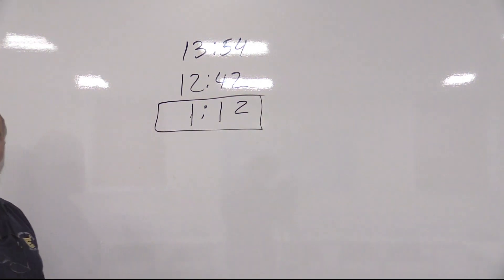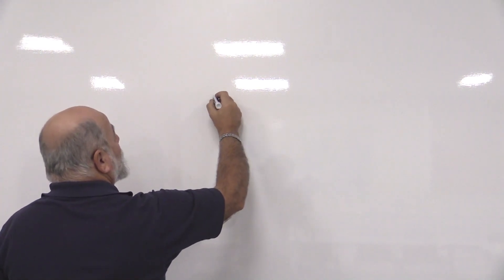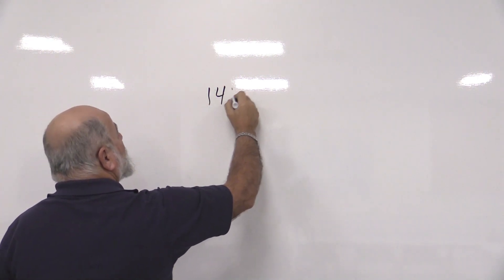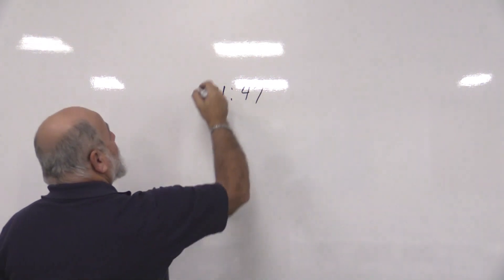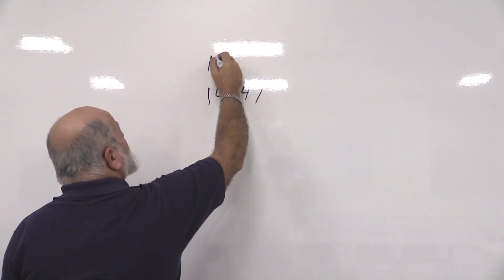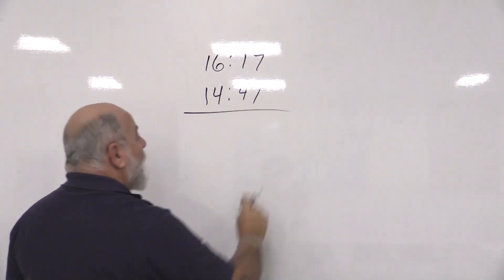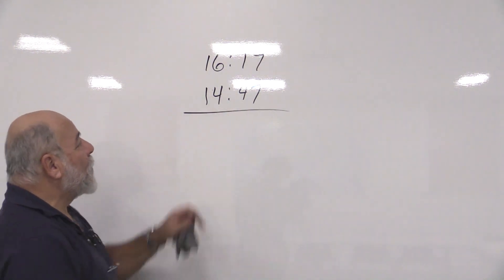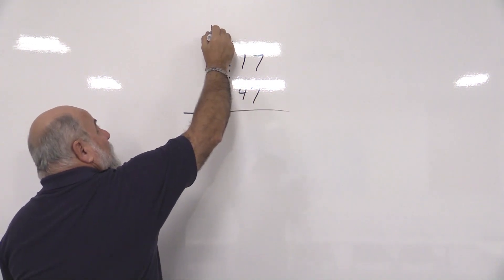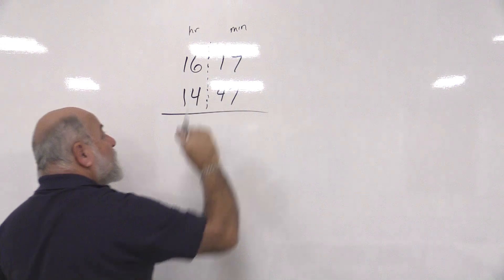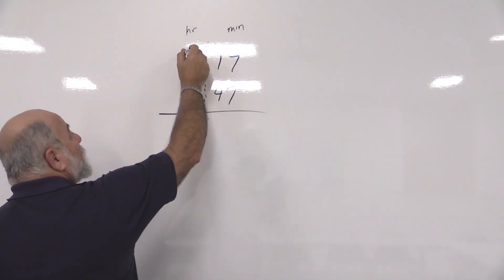You leave your destination, you head out on your journey, and you leave at 1447 and you're going to find yourself somewhere else at 1617. How long were you underway? We can't borrow 47 from 17, hours and minutes again, so we need to borrow an hour. Well, if we borrow an hour, 60 minutes, we're bringing it over here.